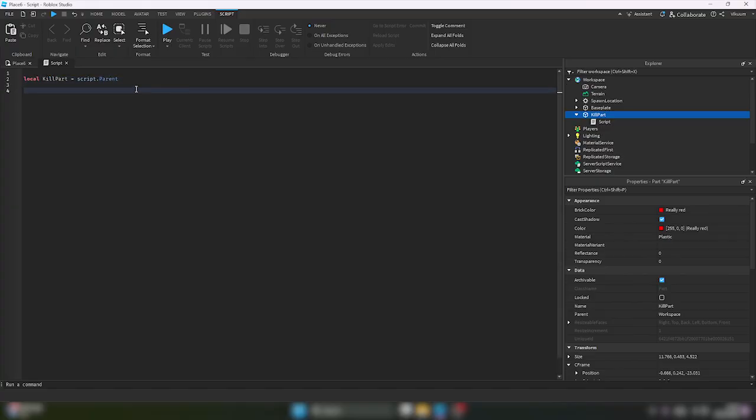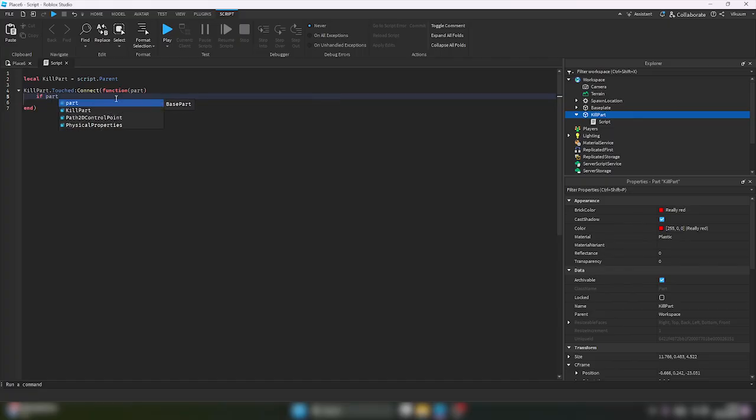And then we'll check if the kill part has been touched, which we can do by killPart.Touched. And then whenever that happens, we'll connect it to a function. And the nice thing about the touching function is that you get the part that touched, well, the other part. So we'll just call this, a part.